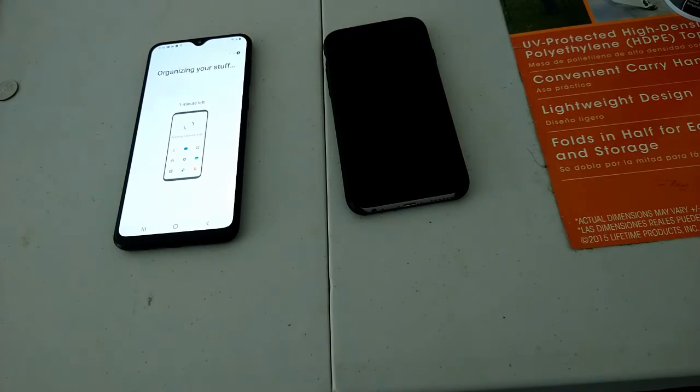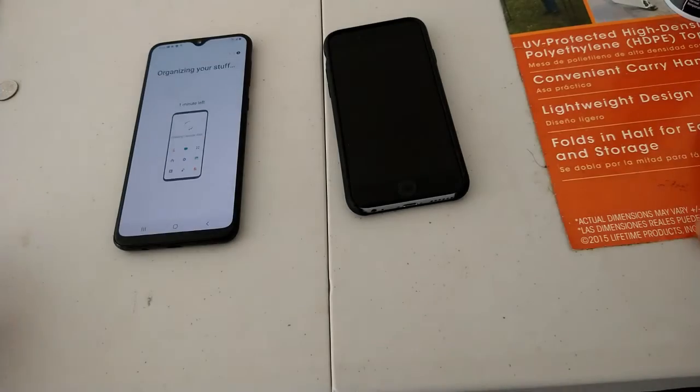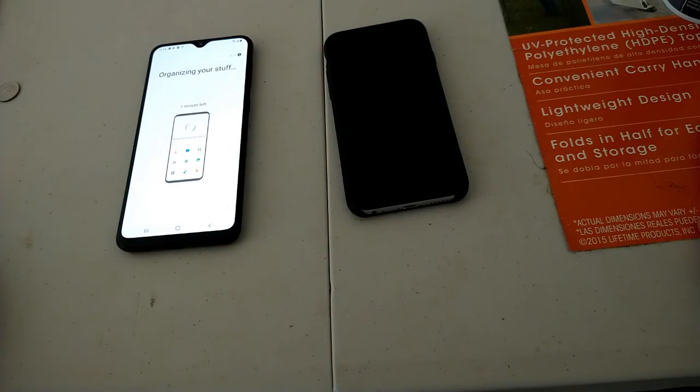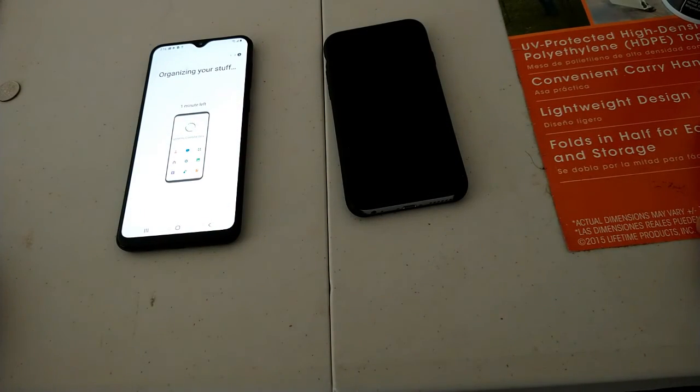It's going to take a little bit of time because I have a lot of videos, a lot of pictures, and a lot of photos too. Contacts, everything is moving, so it takes a little bit of time, but say 1 minute. Let's wait and see how long it takes. Come on, come on.